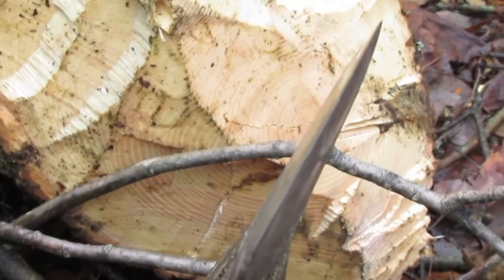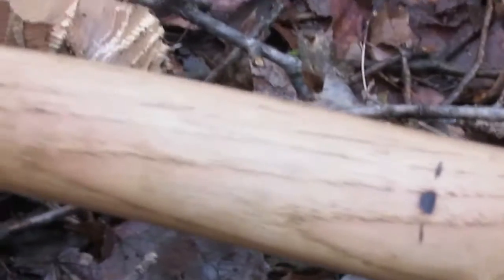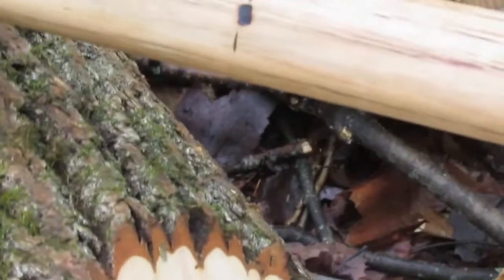The edge held up perfectly — really nicely. And the handle was really nice. You can feel these divots, but they don't really impact the swing. You slide right past them — you can feel them, but you don't snag on them; it doesn't increase the friction. I did use the rule, but I was just using the 16-inch mark to measure off where I needed to make my bucking spots. And honestly, if you just wanted to use an axe for the cordwood challenge, you could get away with a zero mark and then whatever length wood you wanted — just two marks — and that would be your rule.